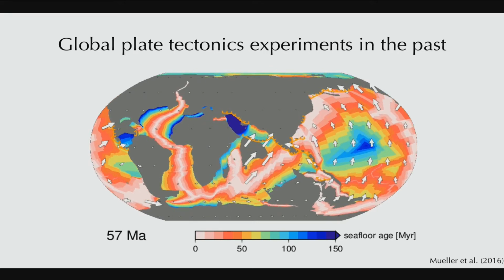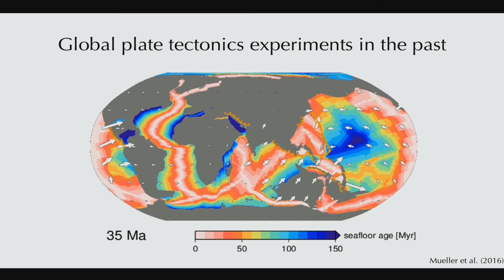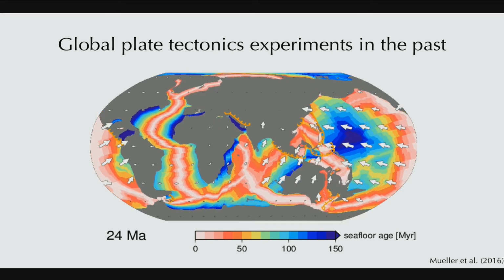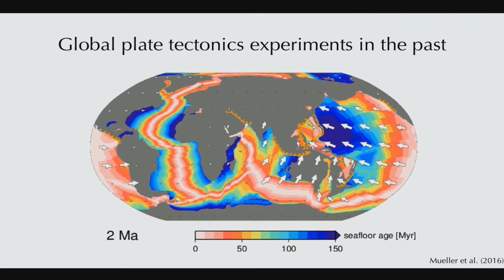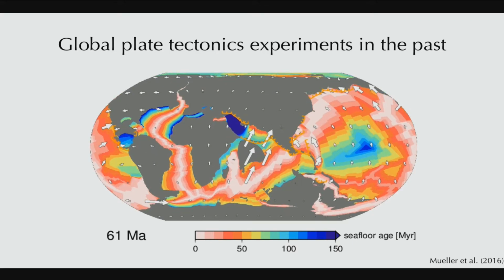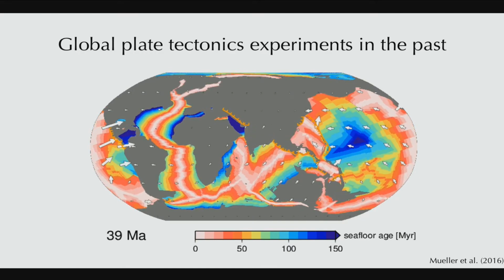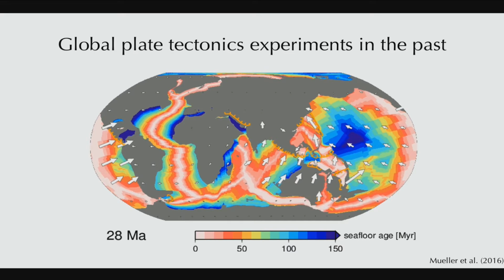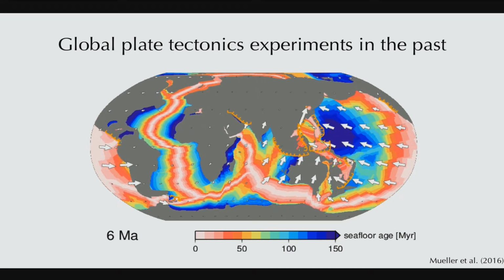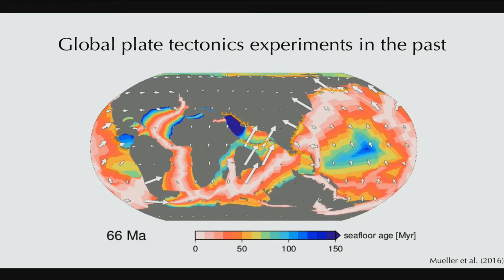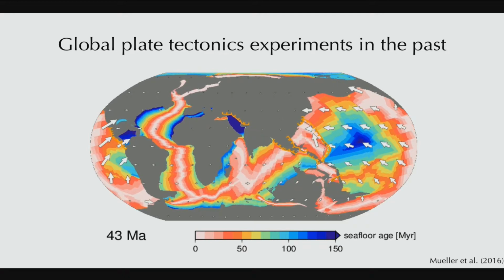Now, how to make sense of this? Well, we have one realization of the experiment for the present day. We can also go back in time. We can also query different states of our planet. And dynamics in the past, if we go back further than the Cenozoic, may well have been very different. But if we go back only 70 million years or so, we can assume that overall the viscosity parameters are maybe the same. We can try to explain plate motions such as the one shown here from Miller, including this super rapid motion of India, for example.